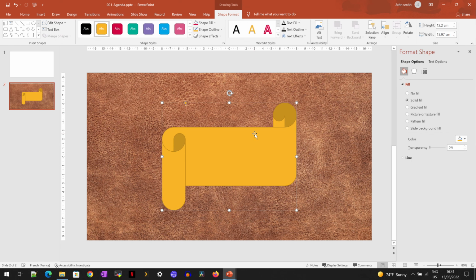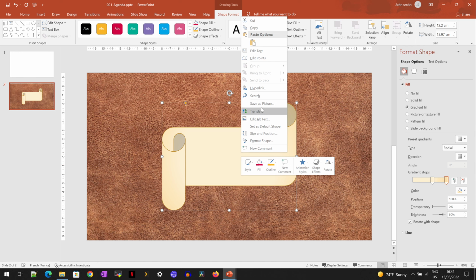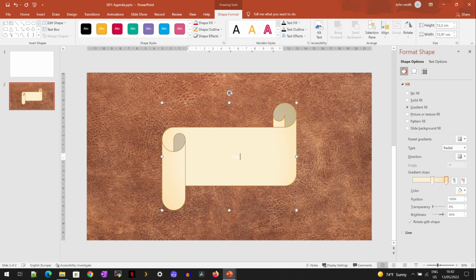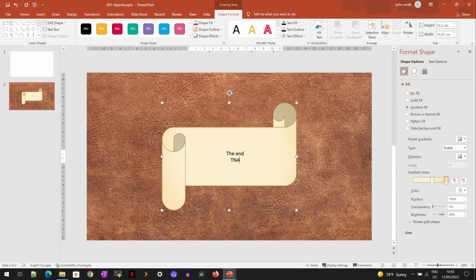Change the color, gradient fill. Okay, I'll keep it this way. Right click and edit text. The end. And thank you.